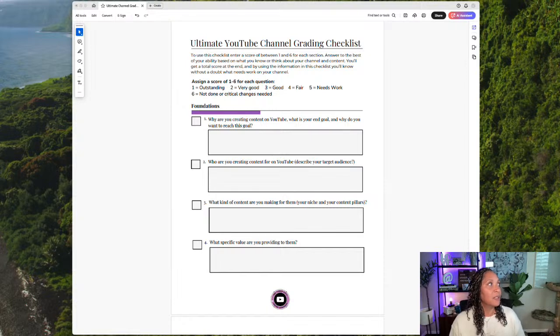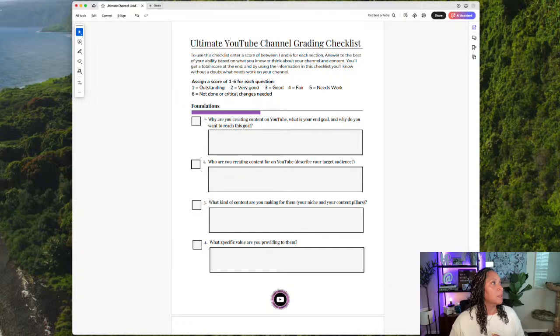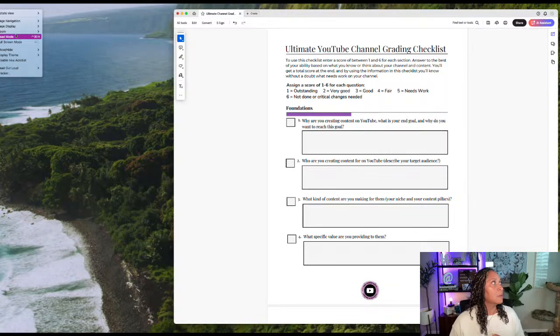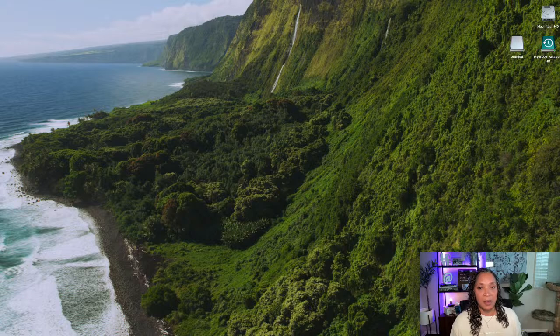Zoom in a little bit. Okay, let me see. Let me zoom in. I don't know how to zoom in. View, zoom, view, zoom. What is it? I don't want to put it on the whole page. Oh goodness, where we going? What are we doing? What are we doing?